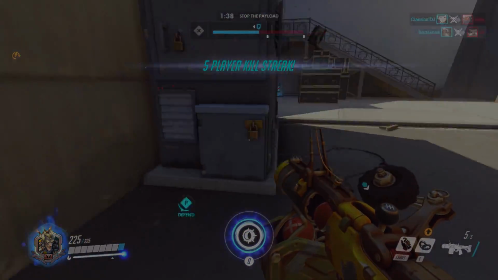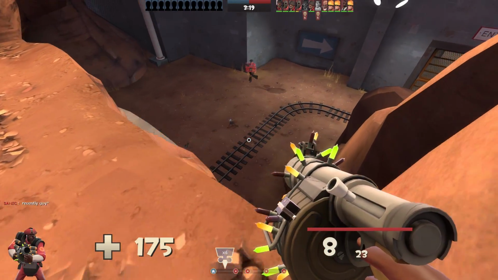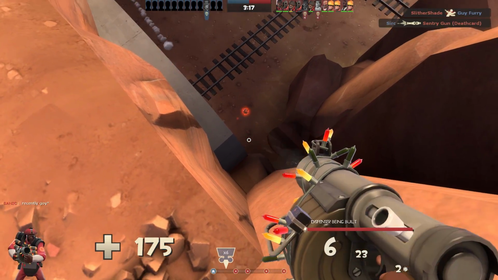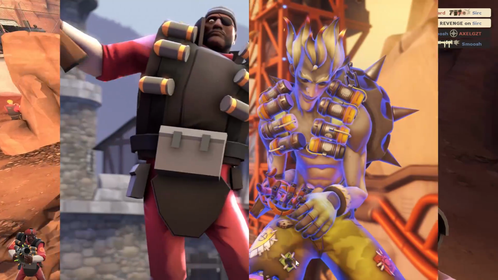So what's the one thing you need to know about these characters? Yep, that's all you need to know. Congratulations, you are now an explosives expert in both games. No, of course not. That's not the only thing that these characters do. There's a lot more to them than just spamming.